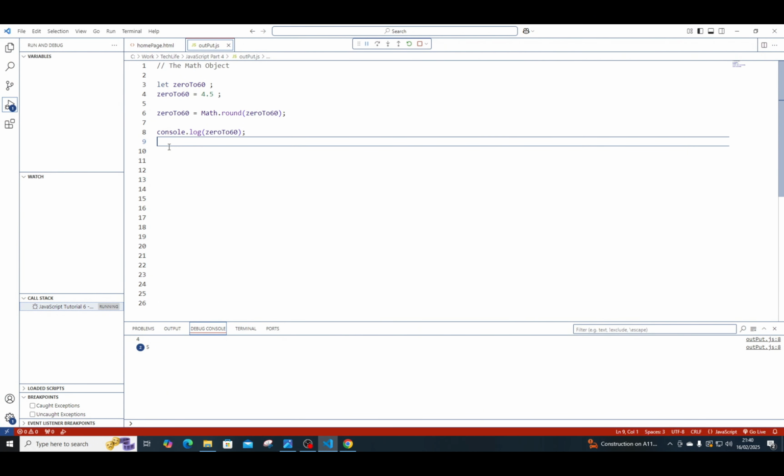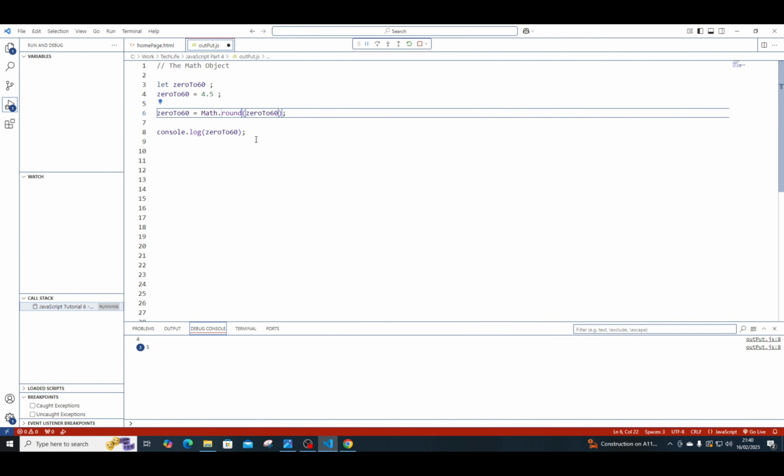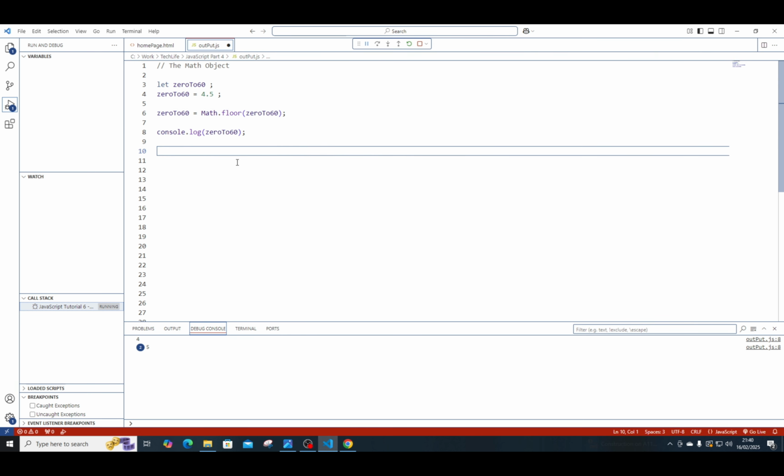Cool. The next function I want to show you is called floor, and what this does is it will always round down a number. So it's Math.floor, F-L-O-O-R, floor, and so the value here is 4.5.